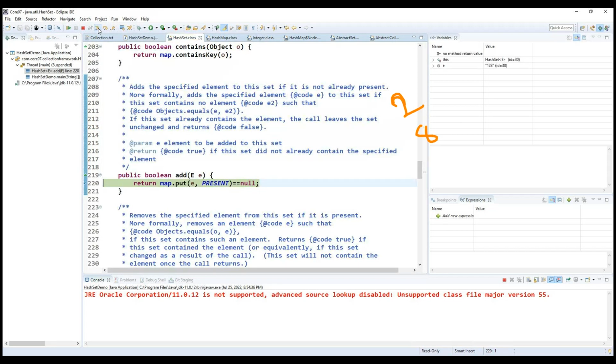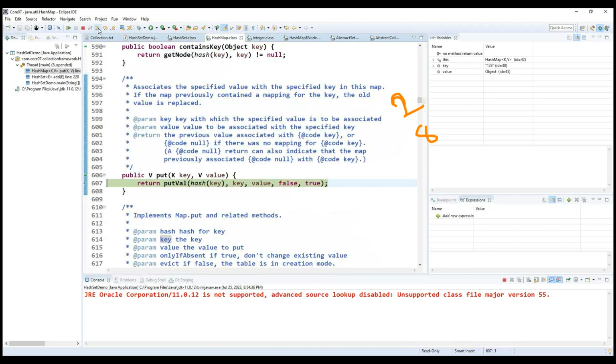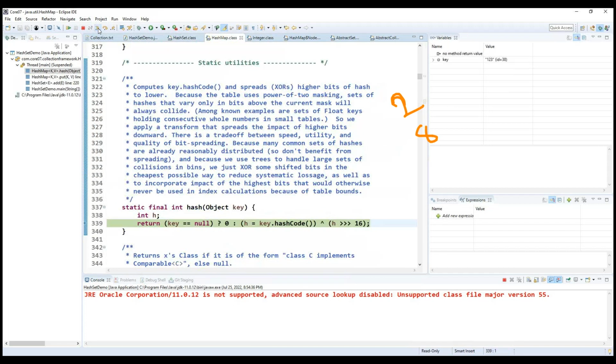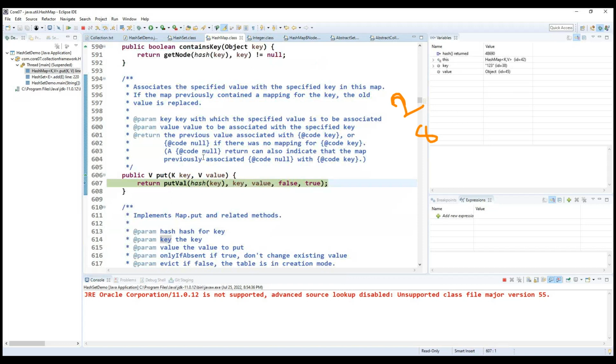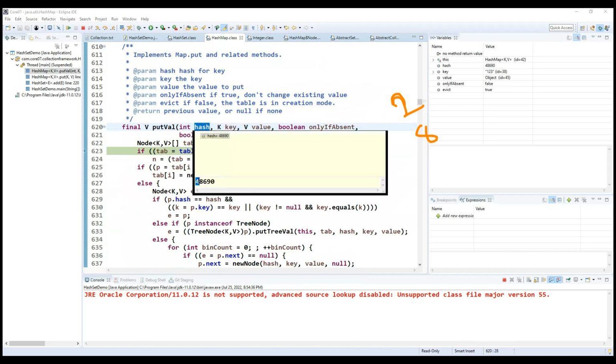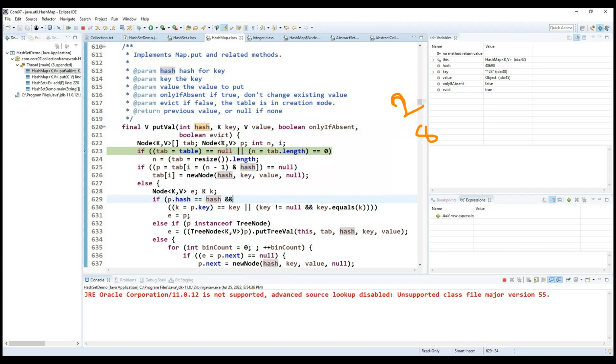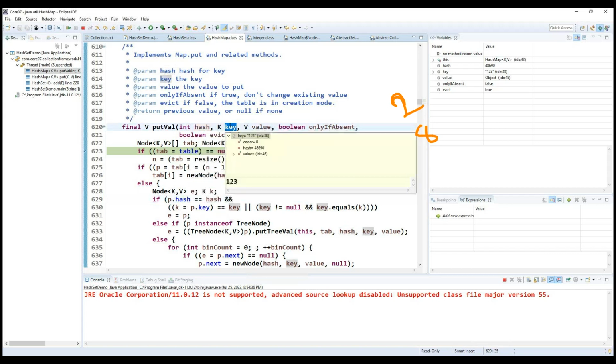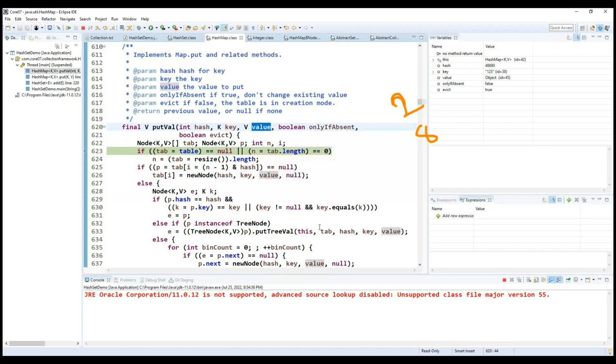Now I'm trying to debug this method, and we'll debug the put method, go to the same hash method, come out of this hash method, and call the put value method. So what is the hash code here? Same thing, 48690 we are getting here, and what is the key we have? 1, 2, 3, and what is the value? The value will be the same every time. Anyway, now we need to understand: what is the I value we have?